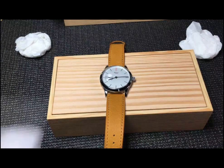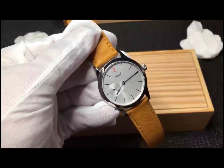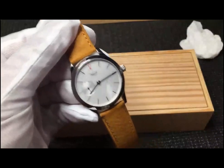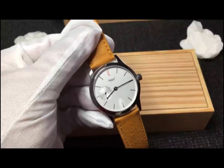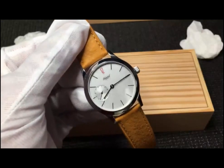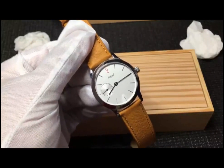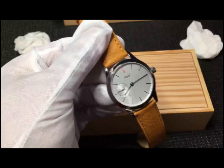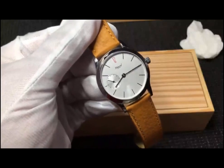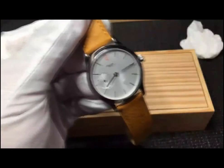So what do I like about the Habring 2? Well, I like the fact that it's in-house. It does fall within chronometer requirements. In fact, a few months ago, I went to a watch event at a high-end luxury jewelry store in Princeton, New Jersey. And this jewelry store sells, in addition to Rolex and Jaeger LeCoultre, Patek Philippe and Cartier and some other high-end brands. At this event, there were three watchmakers, and I was wearing the Habring 2 Felix, and I was talking to the watchmakers about it.